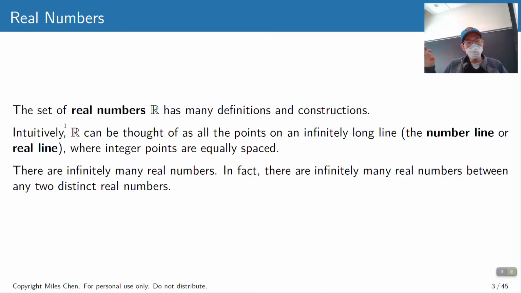But anyway, so your real analysis stuff, you can think of this, but kind of simply, just a very, very simple idea of what the real number line is, you can think of kind of all of the points on some infinitely long line, okay? And the integers are equally spaced out, and there's infinitely many real values, okay? And you pick any two locations on the real number line, and there's infinitely many values between them, right? So you pick 0 and 1, there's infinitely many values between there. You pick 1/2 and 1, and there's infinitely many values, right?